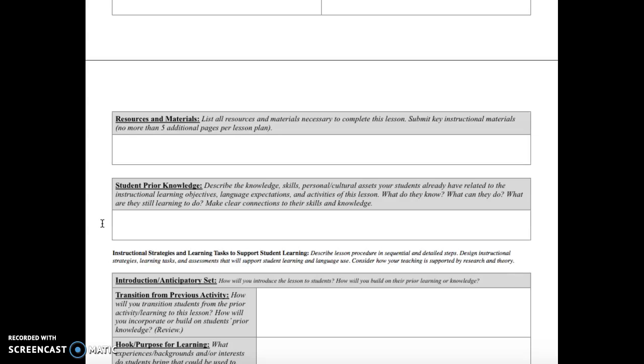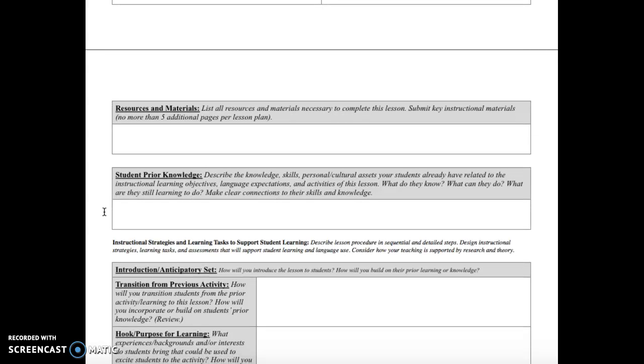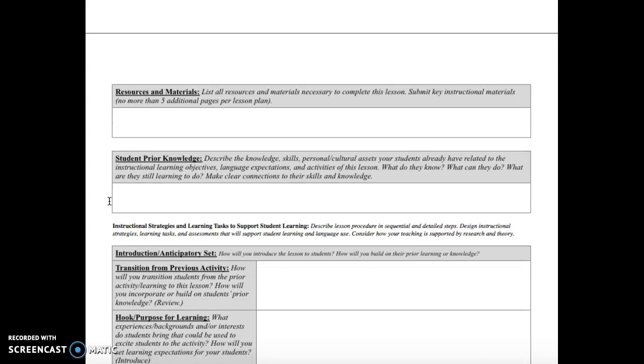Student prior knowledge, so this is background knowledge. What did they already know in their lives and in the classroom before? You can incorporate the knowledge that they've had from previous learning. We're looking more for academic knowledge, but sometimes there's relational knowledge that can be incorporated into the content. And what about the previous lessons or units in their class is going to help them with this activity?